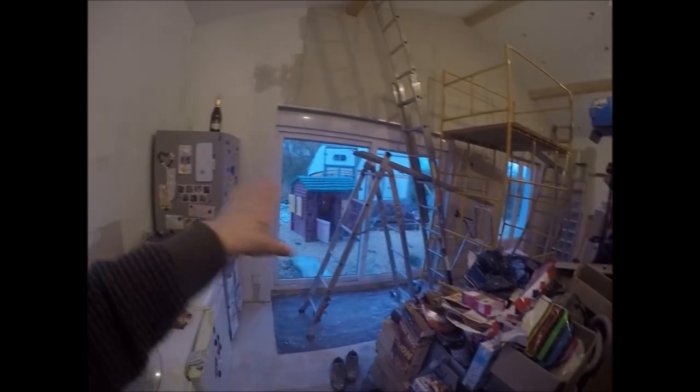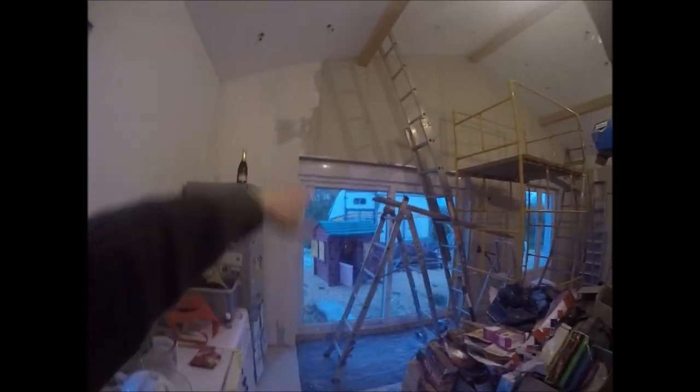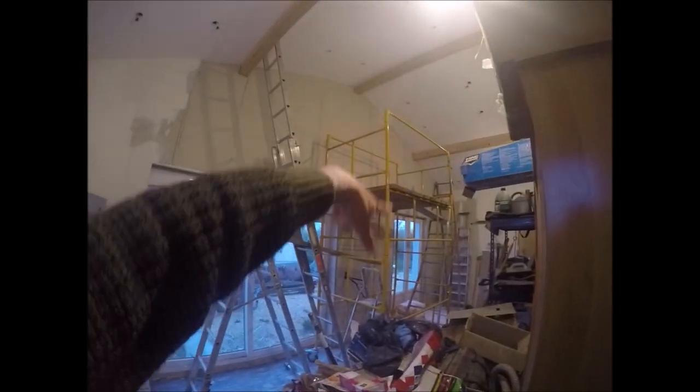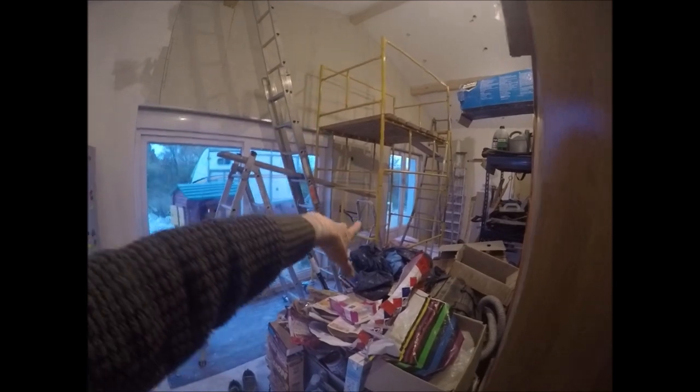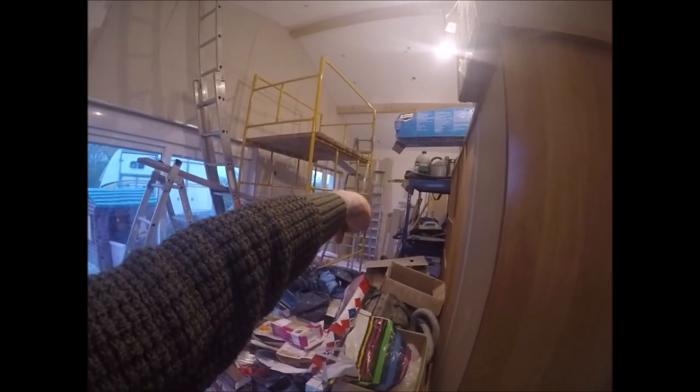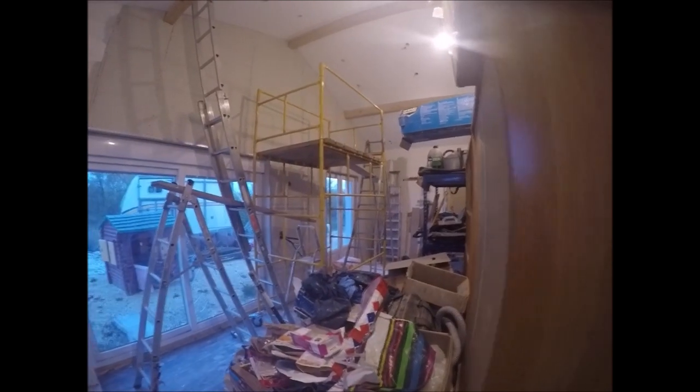Basically, that step ladder will go to there, that plank will slide across. I can get to that section off the ladder. We can do that section from the top. We can do all of that. I've left enough room so we can do that section there. Step ladder over there, I can step between the two and do that section. So yeah, watch this space tomorrow when Nicholas turns up.